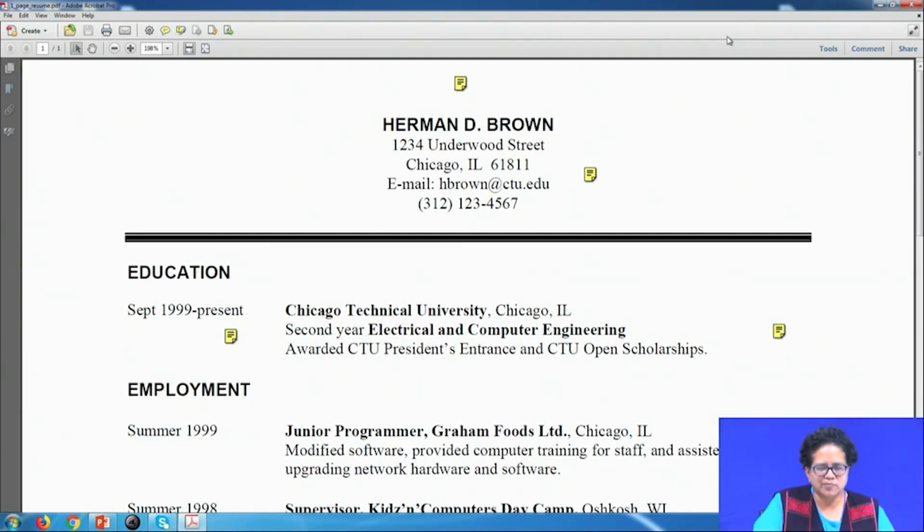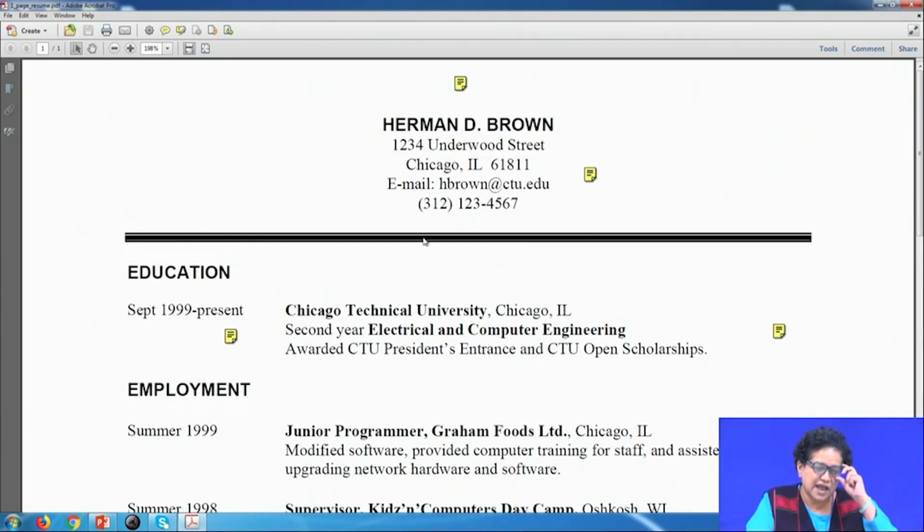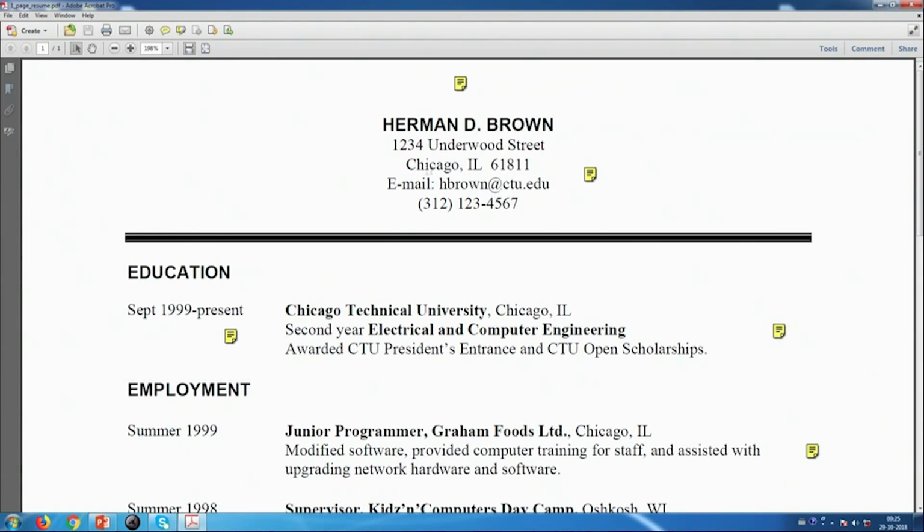So, this is a 1-page CV, and just see how he has put the information to present himself best to his probable employers. First, you see here that I have taken this CV sample from Whitmore and Stevenson, Strategies for Engineering Communication. So, if you read the note, first of all Herman D. Brown has put his name in all caps, bold in the center top of the single white sheet of paper. Below that, his complete postal address, including his zip number or postal code, his email ID, and if you have a blog or your personal website, you may put it somewhere here.